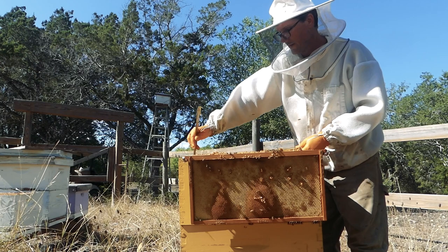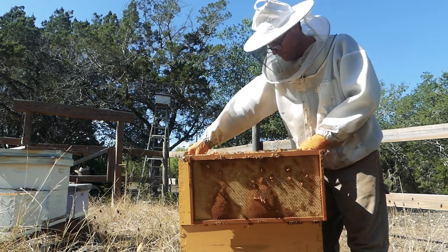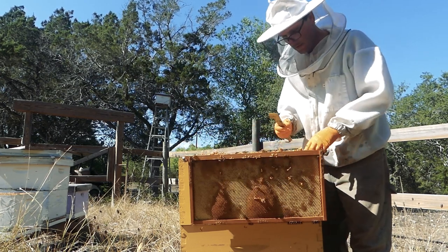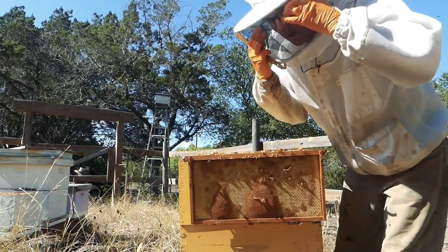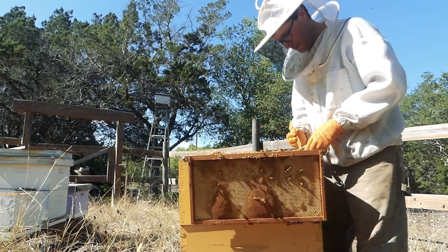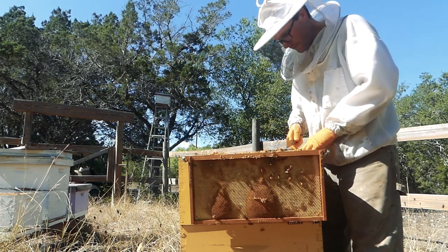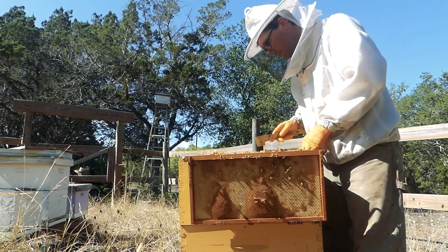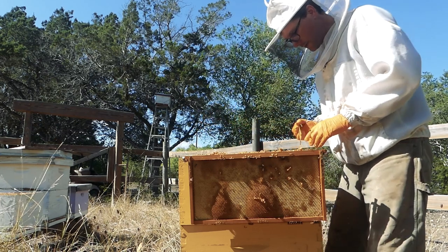So I did put some empty ones in between some that had some comb last time up here in the top. They have several empty ones. When I first opened this hive, I was thinking maybe we would get lucky and put a third box on, but they still have lots of room up here. I'm gonna just move some of these frames, stagger them, and then take this top box off and see how they're doing down below. Yeah, they have a lot of honey started up here.